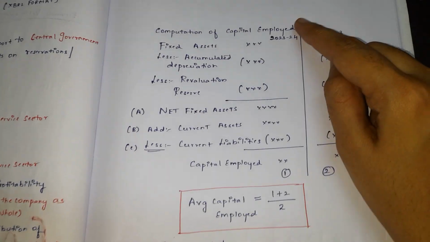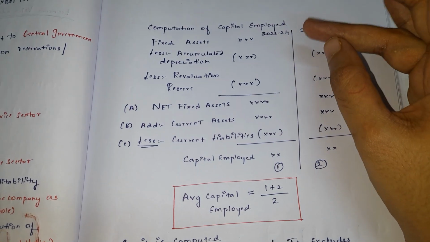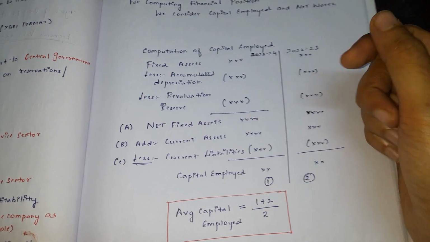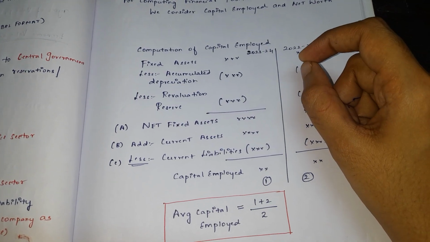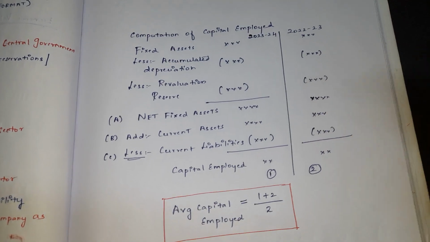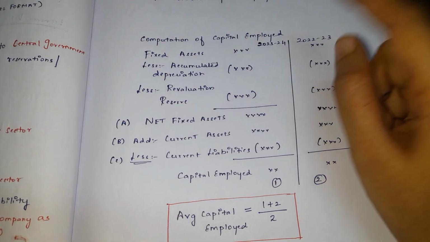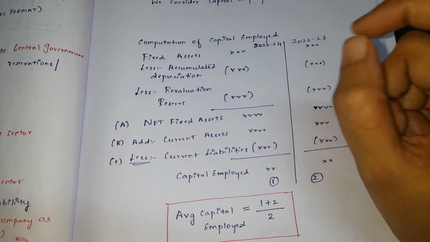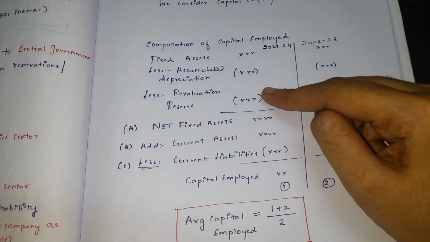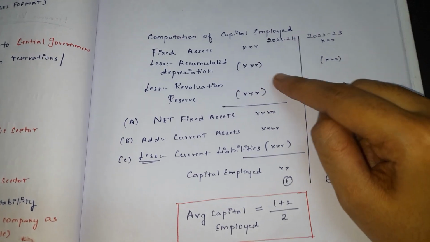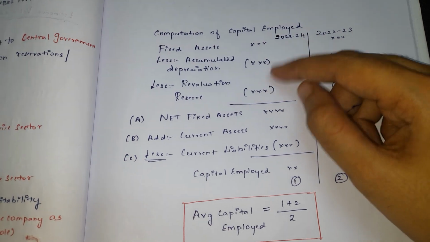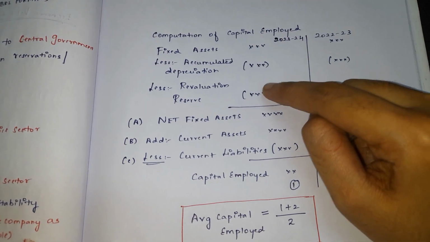Capital employed is nothing but fixed asset, add current asset, less current liability. You can easily compute the capital employed value, but there are a few things we need to remember, as these will create confusion when we approach exams. I will explain where we need to put focus. For computing capital employed, we take the fixed asset less accumulated depreciation. We don't care about market value, we just care about carrying amount. So if the revaluation value is included in fixed asset, just reduce that. We don't need it.